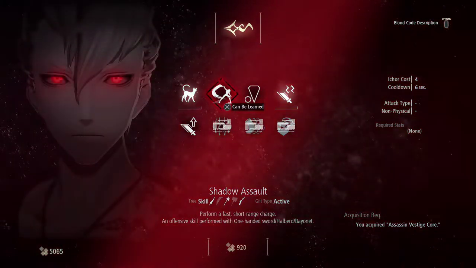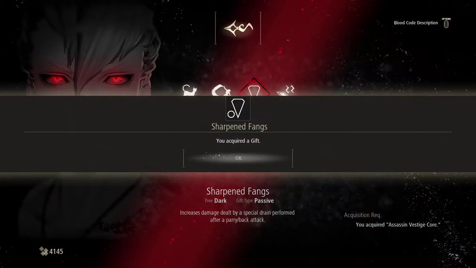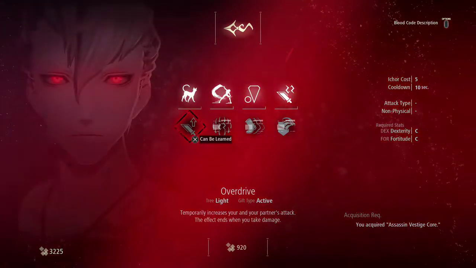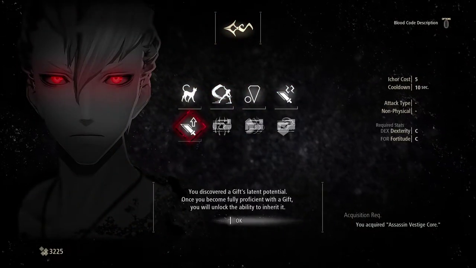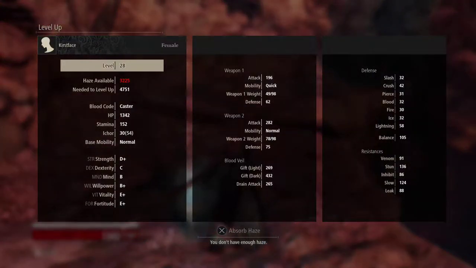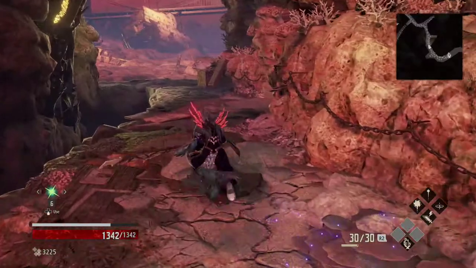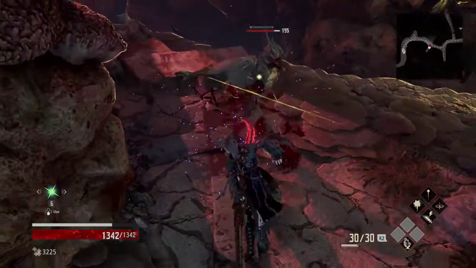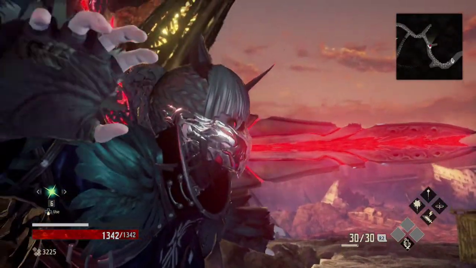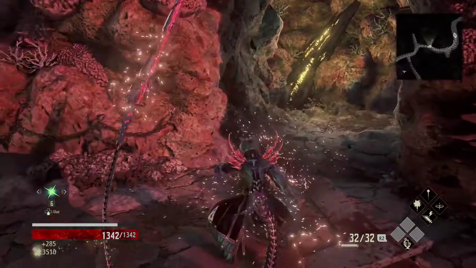I've got a few more. Okay, I think that's all. Can we level up? Oh yeah. And now we've got the quick dodge. Like, no damage at all. Okay, but I need to get used to this parry as well.